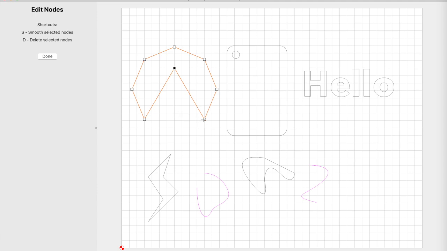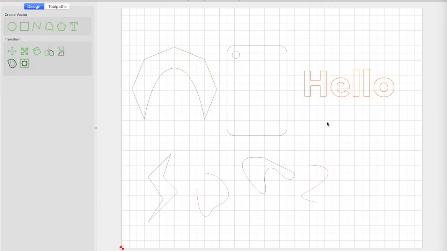I can delete any of these nodes. I can create curves for these nodes. Hit my little S key and now I've got this kind of shape. So that gives you a lot of options with editing. The other thing you'll notice is that when I click my open objects here, right, there's an extra little bit here that basically says connect the two closest nodes. And if I click that, it closes those up.